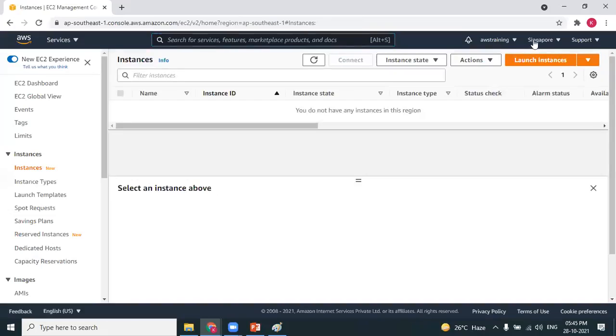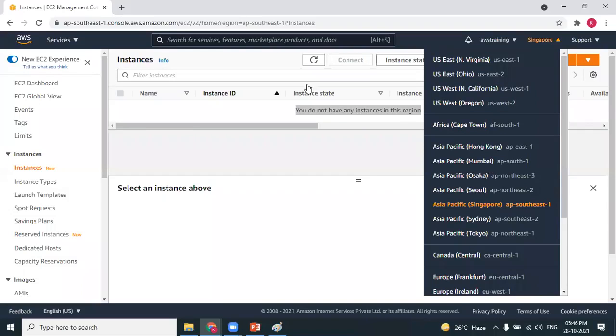As you can see, right now you're pointing to which region? Singapore region. You do not have any instances in this region. Right now, we have not created a Singapore data center machine. We have created machines in the Mumbai region. If you want to create machines in the Singapore region, you can go to launch instances and proceed with the same steps we followed yesterday. Okay. I want to go back to the Mumbai region. Clear? Clear.